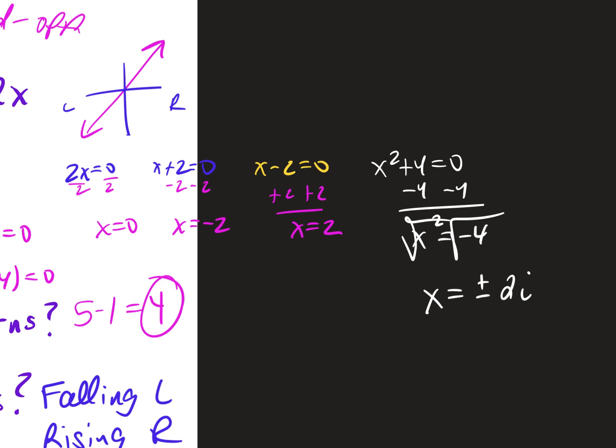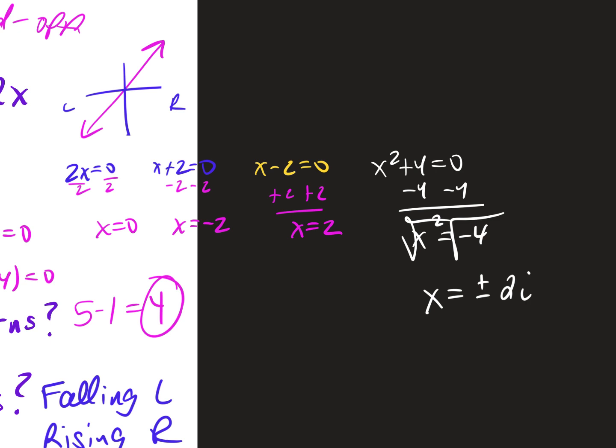How many of them are real? 3. Do you guys see how you have 5 solutions, but you only have 3 real ones? So how many times is this graph actually going to cross the x-axis? 3 times. The imaginary ones count in saying how many zeros there are, but you can't graph imaginary on a normal xy plane. Do you guys have any multiplicity? No multiplicity. You have every single answer how many times? Once. If you had one answer 3 times, you'd have multiplicity of 3. But since you have all of them just one time, one is an odd number, so there's no multiplicity.